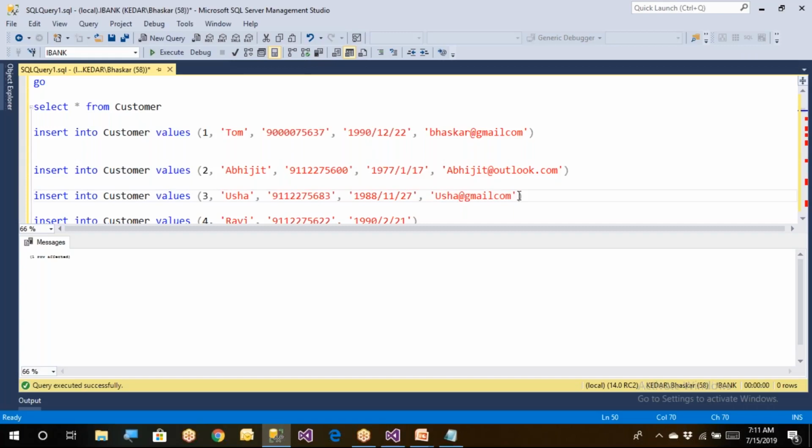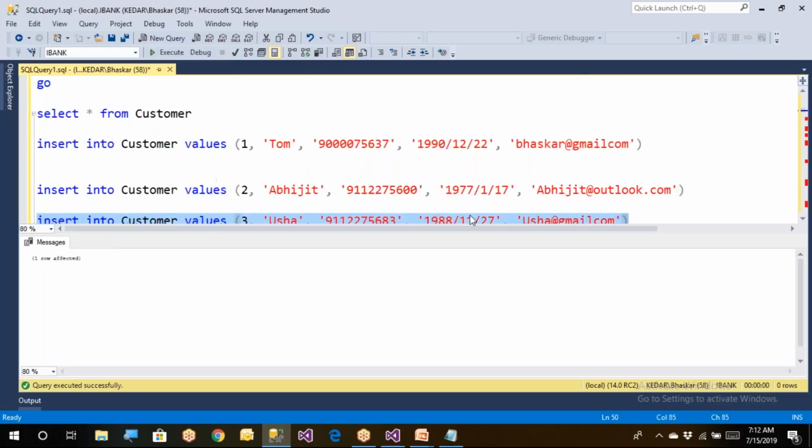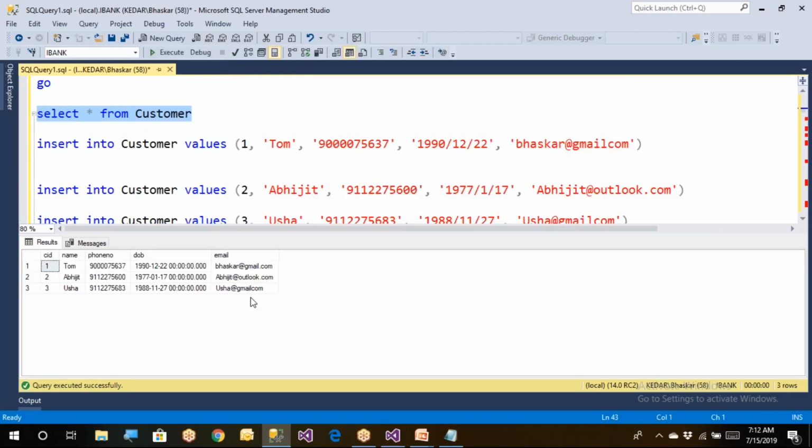You're not checking. You're simply inserting only by checking the at the rate symbol. It is telling me this is correct data, but unfortunately it is invalid data.